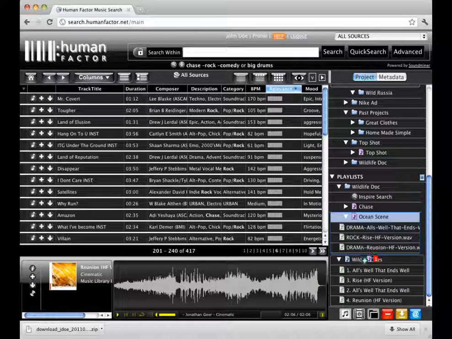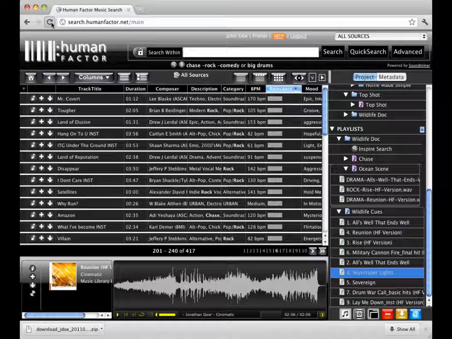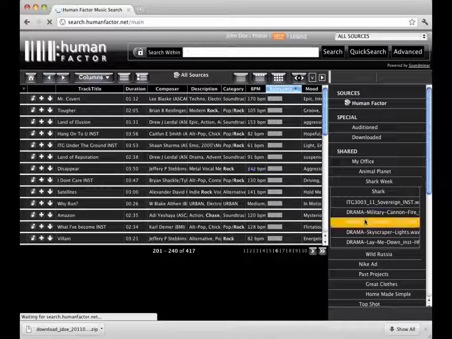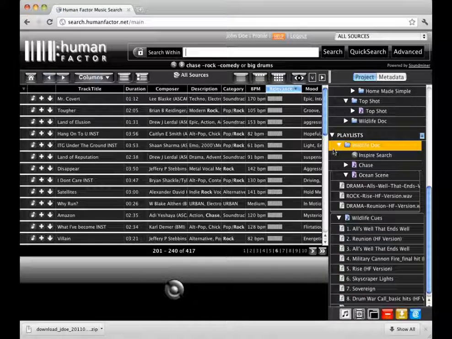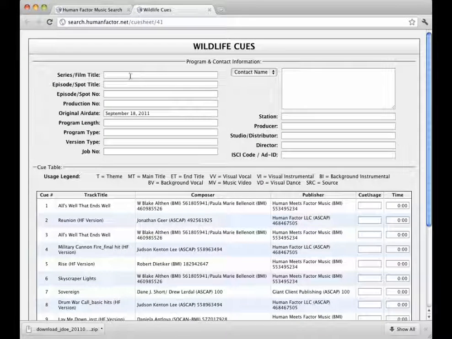You can change the order of your tracks by clicking and dragging from the handle to the left of the name on your track. The numbers will be updated when you refresh the page. When you have the cues in order, double-click the cue sheet name, and a form will appear for you to fill in the details you need from your project.